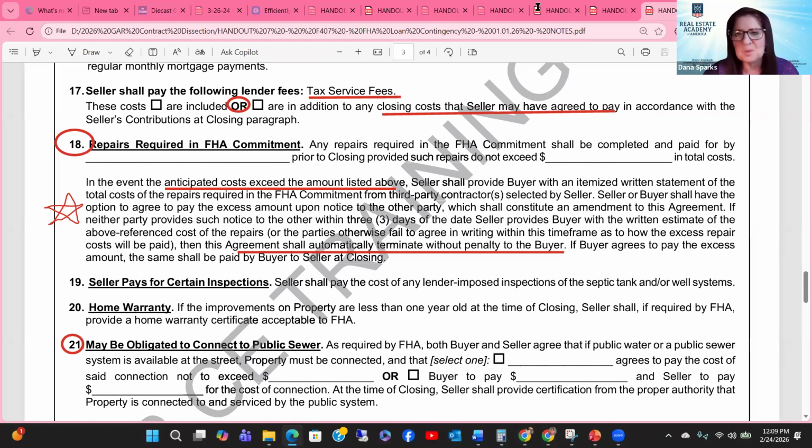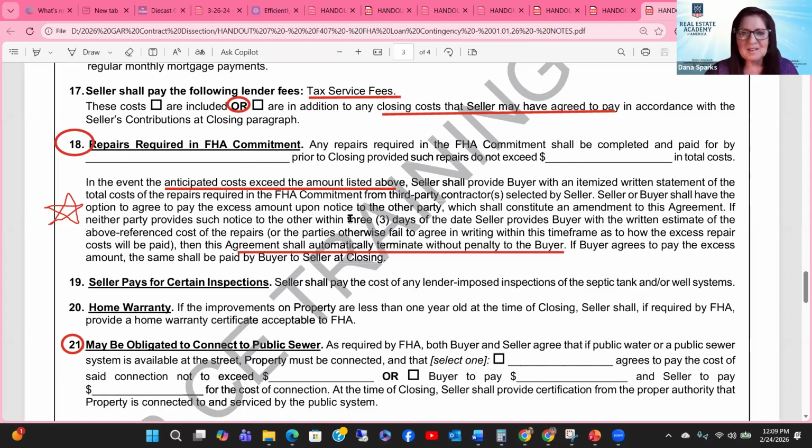There's not a set amount. It depends on the price of the house. I mean, if you're selling a $300,000 house, the amount of repairs might be different than a $100,000 house, if there is such a thing anymore, right? Well, what happens if the repairs are more than what was negotiated up front?